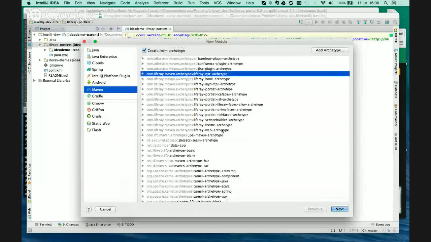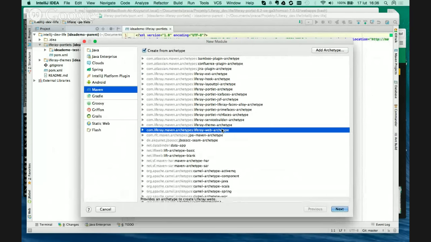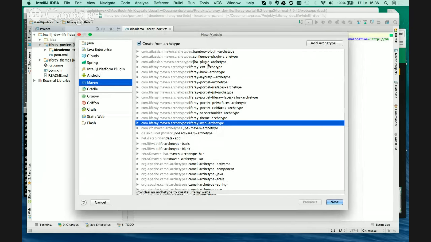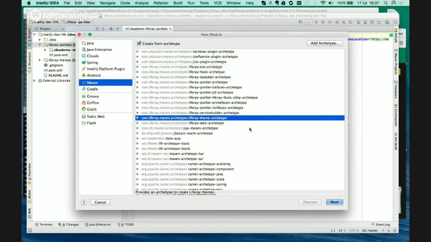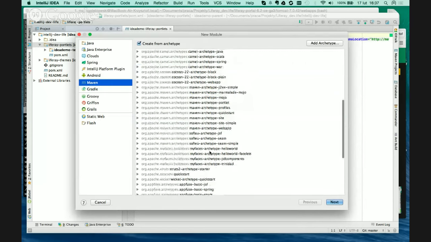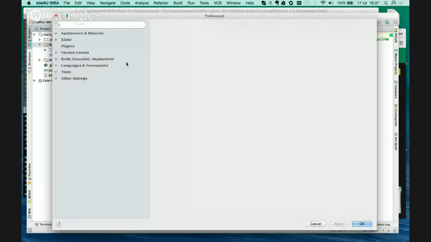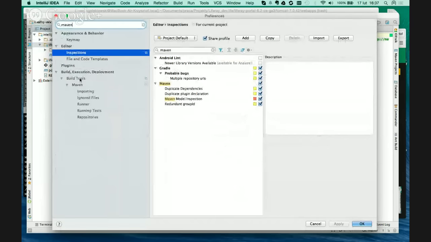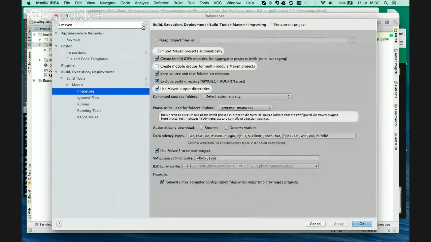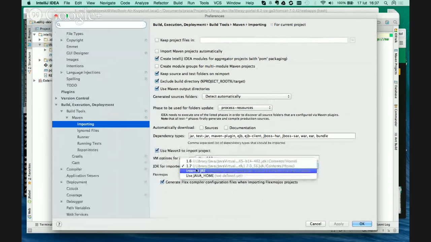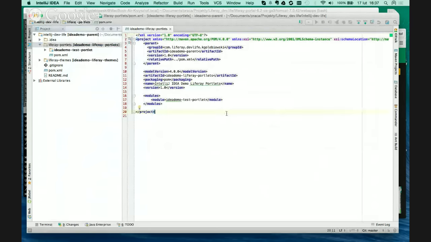But in here, and this is for James and Jack, if you're listening, this is actually the first bug I have spotted in here. Sometimes it happens that the Maven modules, the list of archetypes, is not loaded. It's just constantly being loaded. There is a progress bar and nothing happens. If it happens, it is a bug, I think, in IDEA. I don't know if it was issued to Jira, but the only thing you need to do is go to preferences, Maven, importing, and change this value. It is internal JRE as a standard value, and you can change it to 1.7, for example, to your locally installed Java, and it will work then. I found this issue somewhere on Stack Overflow, so it's not only in my environment.